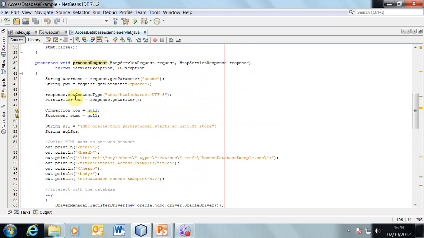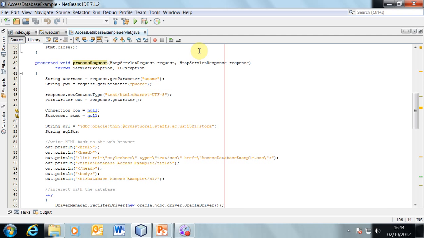So let's work our way through processRequest. The request object gives us information about what was requested, including the parameters that came from the HTML form. And the response object, which comes as a parameter, gives us information about the response so that we can set up a connection back to the web browser and write the HTML that we're generating and sending back to be displayed for the user.